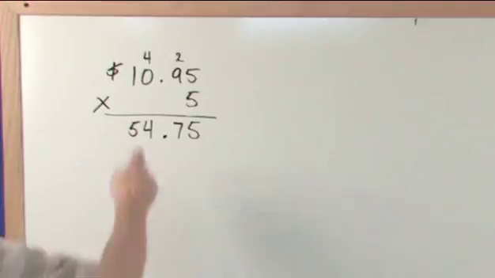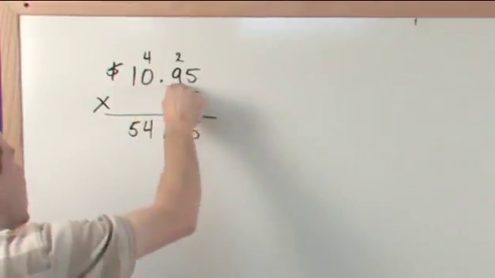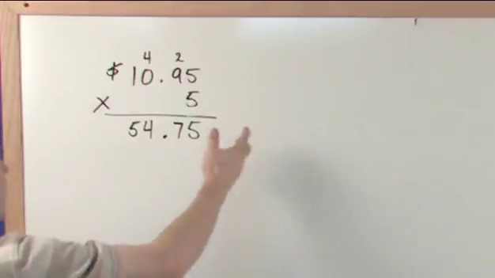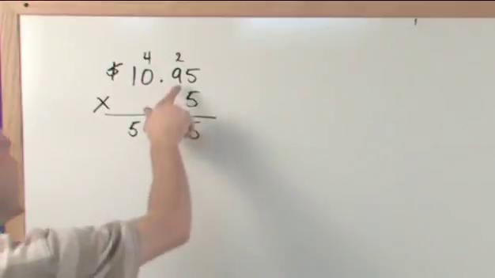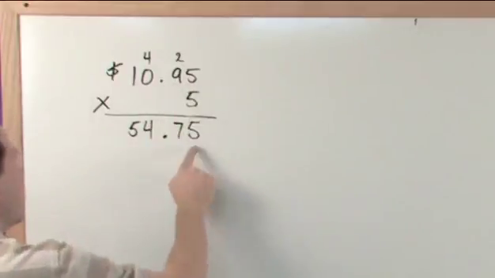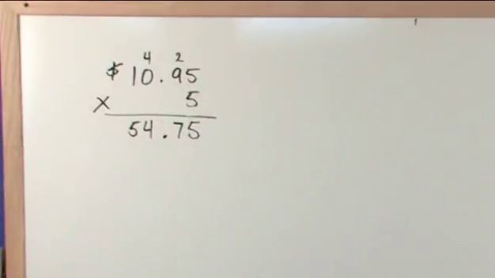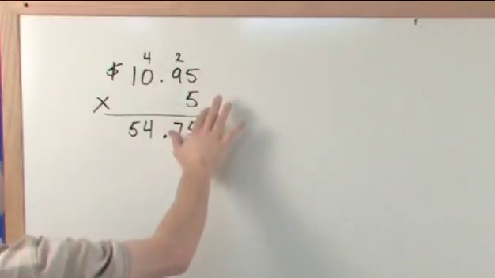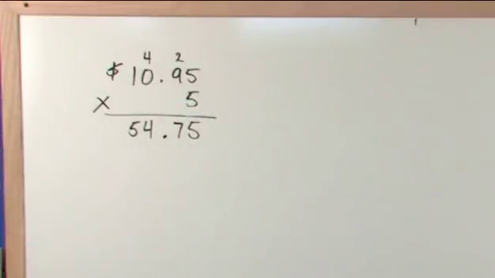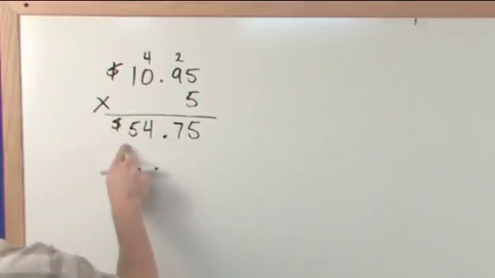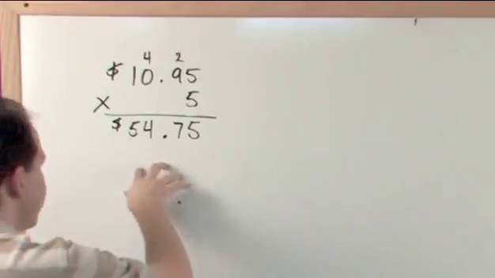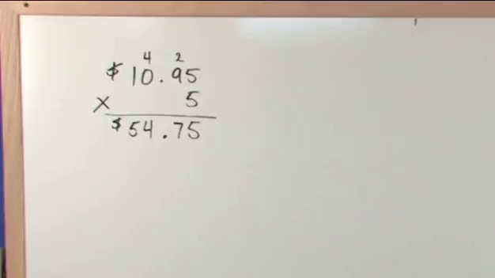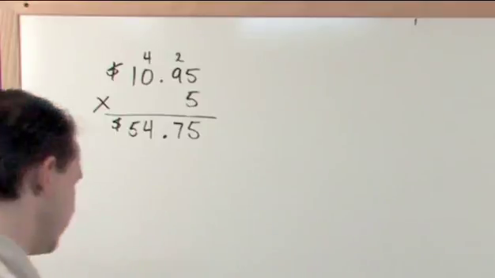So it looks like you just drop it down here, but it's only because the top number is the only number with any decimal points. If there are decimal points here, you have to look at those too. So the bottom line is 2 numbers after the decimal point here, so 2 numbers after the decimal point here. You treat it just like multiplication, and then you deal with your decimal point in the end. So the answer is, all of these shirts is going to cost $54.75, and that's much easier than adding up $10.95 5 times. So you just do the multiplication there.